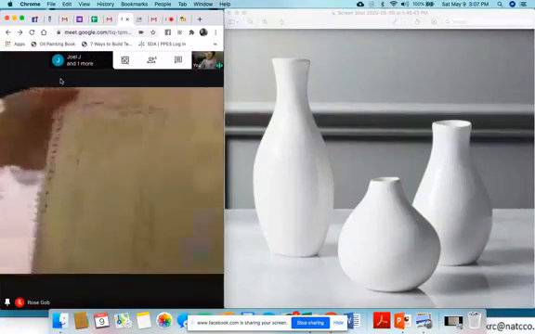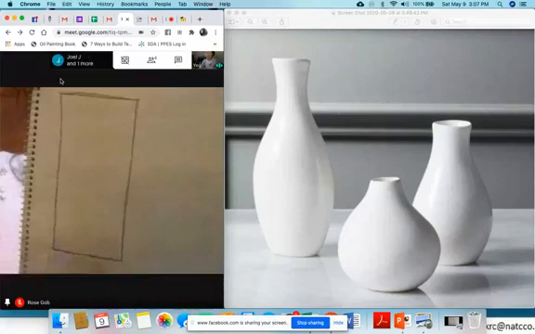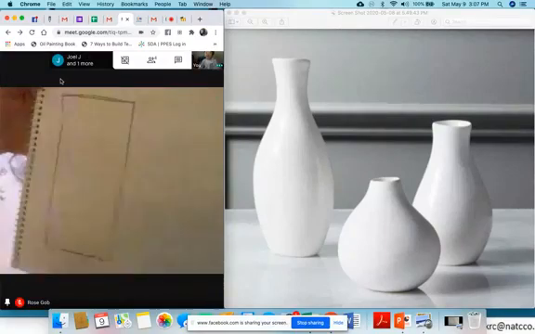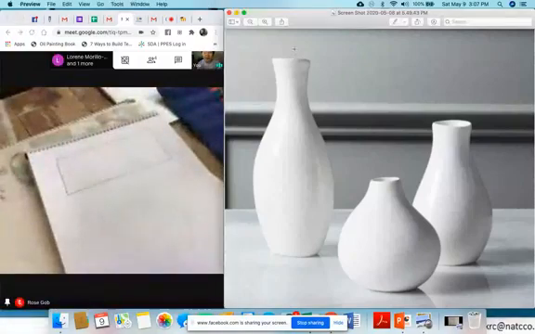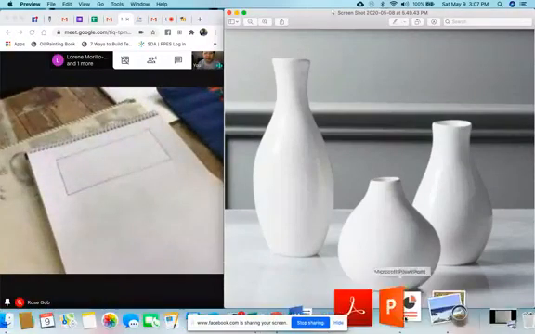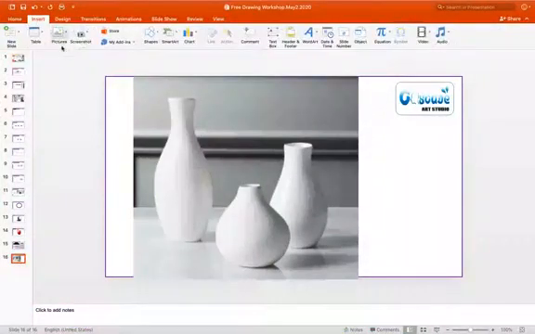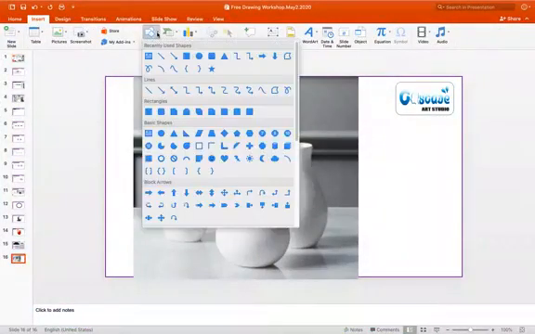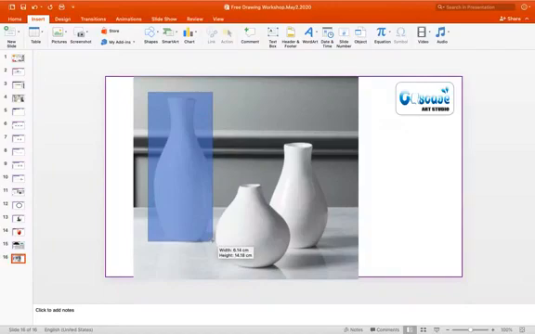Can you see the rectangle? Is it clear? When you do drawing, you're going to copy this vase. What you are going to do is draw a rectangle like this one.